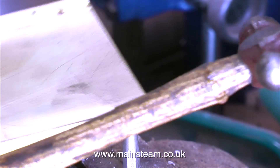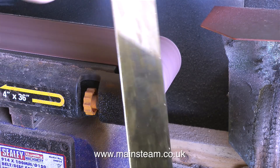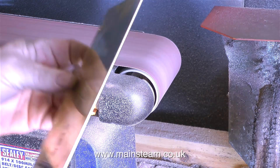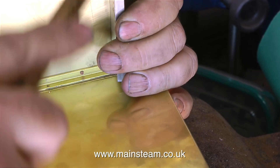If you use a rivet snap on the other end as well, you get a really nice effect when both sides of the rivets are rounded. But I'm not doing this for two distinct reasons: the inside of the tank is going to be soldered, and I just don't have a second rivet snap.